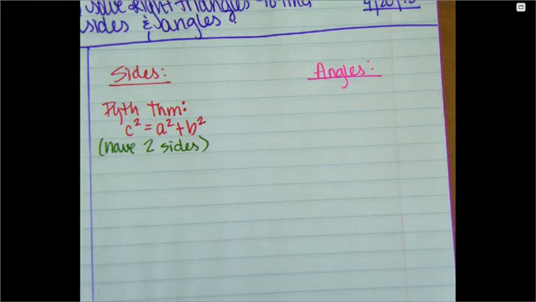So in other words, what this is saying is that if I want to find the missing side, and I have 2 sides, guess what I can use? Pythagorean theorem. Do you understand? So this is saying if I have 2 sides, and I want to find the missing side, I can use Pythagorean theorem. So you see how this chart works? Okay, if you want to add more words, you can. Obviously these are your notes, right? So if you want to add more words, you can.